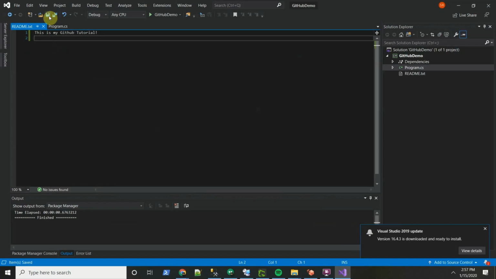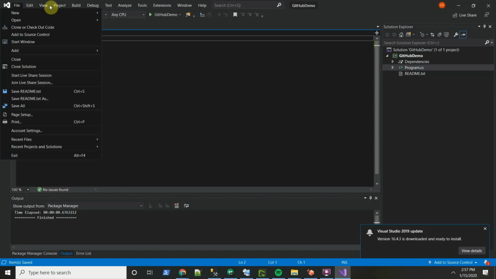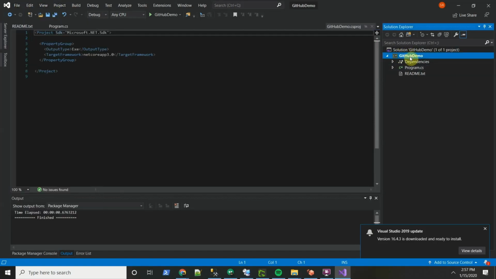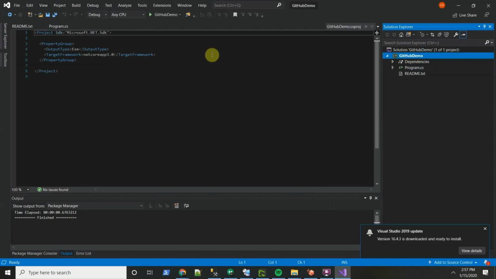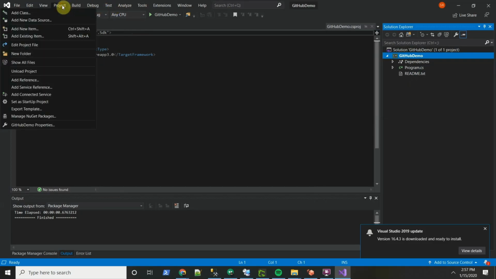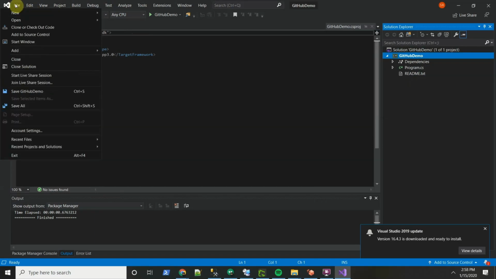All right. The next step is very important to do. If you forget this, you will get an error a little bit later as you keep moving forward. So what we want to do is say file, add to source control.